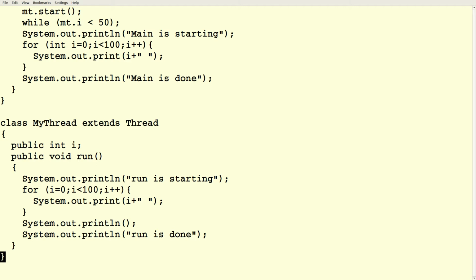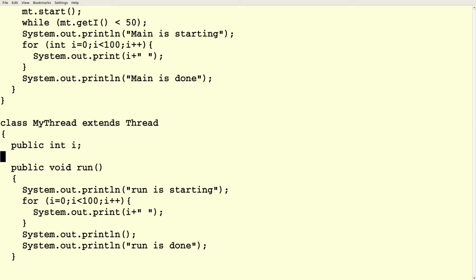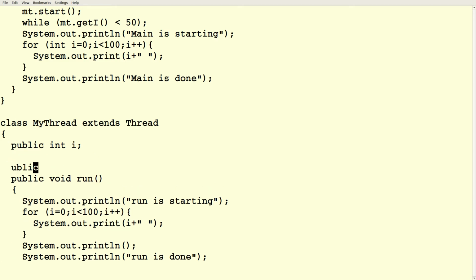I gotta think about that. I don't think this will make a difference.